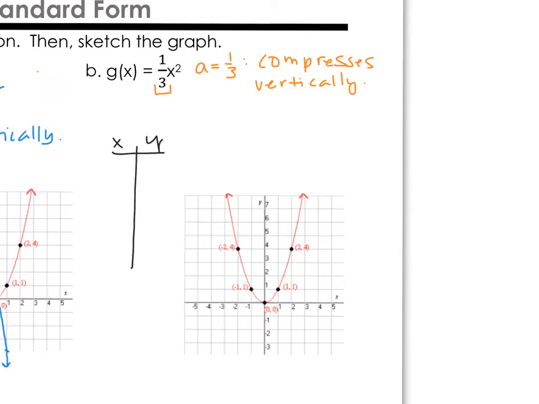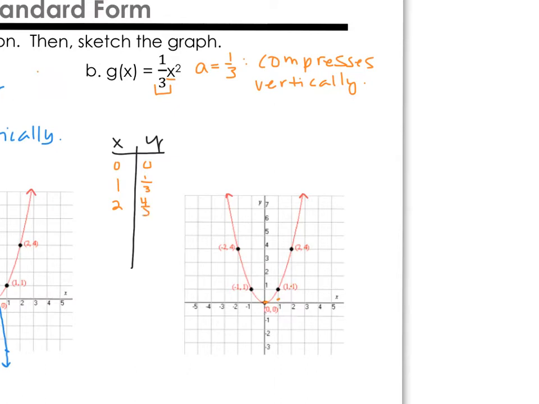for our new graph. If I plug in 0 again, we're going to square that first, order of operations. 0 squared is 0, times 1/3 stays 0. So far, our turning point or our vertex stays at the same location. But watch what happens if I go 1 to the right. 1 squared is 1, times 1/3, we're just going to go up a little teeny tiny bit. 1 to the right, up 1/3. If I go 2, 2 squared is 4, times 1/3 would be 4/3, or 1 1/3. So not that much bigger either.